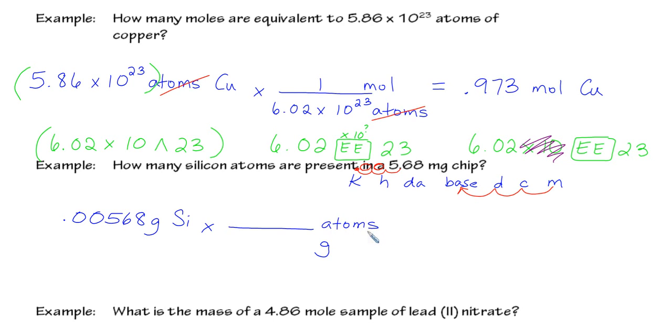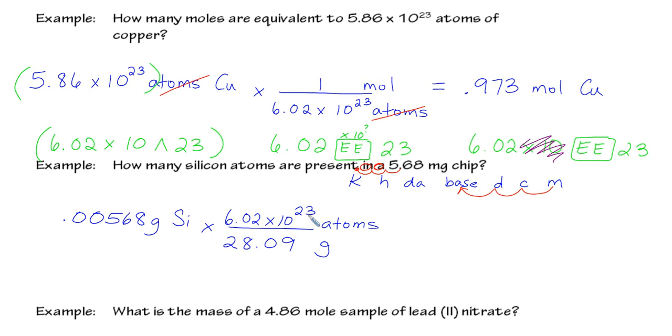All right, so whenever I need grams, I go to the periodic table. I look up the molar mass. 28.09 for silicon. That's not the mass of one atom. That's the molar mass. That's the mass of 6.02 times 10 to the 23rd atoms. Notice, too, that I've been using 6.02 times 10 to the 23rd, and I think earlier in the study guide it listed 6.022. Either is totally fine.